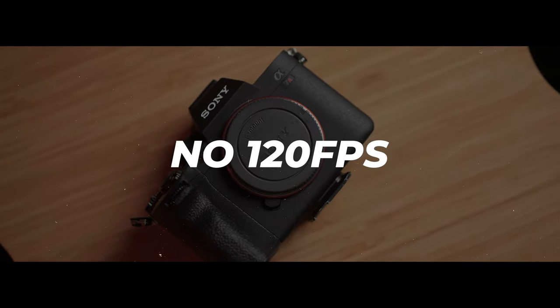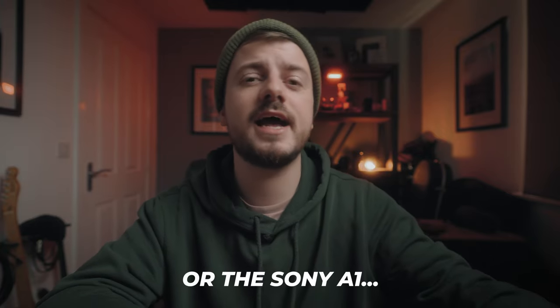Now we move on to one of the two largest selling points for me when it comes to the Sony a7R Mark V, and that is slow motion. This camera does not have the option for 100 and 120 frames a second in 4K, so if you are wanting that silky smooth slow motion, then this isn't the camera for you, and you should definitely get the Sony a7S Mark III, because that does have that ability. But if you can deal with only 50 and 60 frames a second, then stick around.